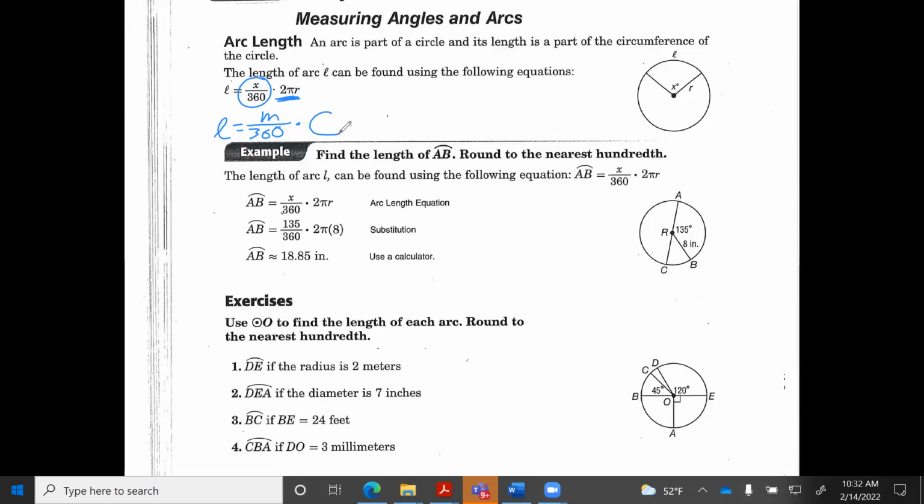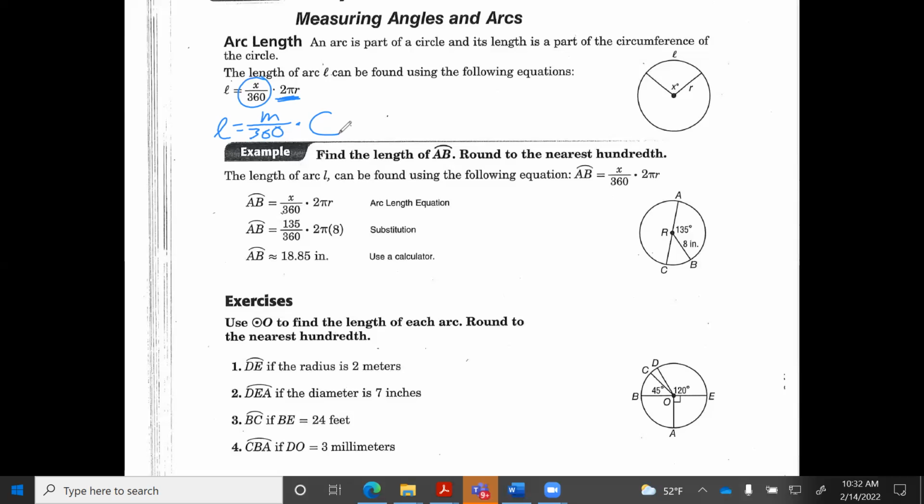You can do it either way, whether you plug in the circumference formula for a radius, 2 pi r, or you plug in the circumference formula using diameter, which is diameter times pi. Because a lot of times they're not going to give you the radius, they're going to give you the diameter. Again, it's just the circumference, so you can use either of those formulas. Don't make yourself do extra work. There are even times where they might give you the circumference and ask, what's the arc length of this piece? Well, then I'm not going to go back and try to find the radius or diameter. I'm just going to take the circumference that you gave me and multiply by whatever fraction it is.